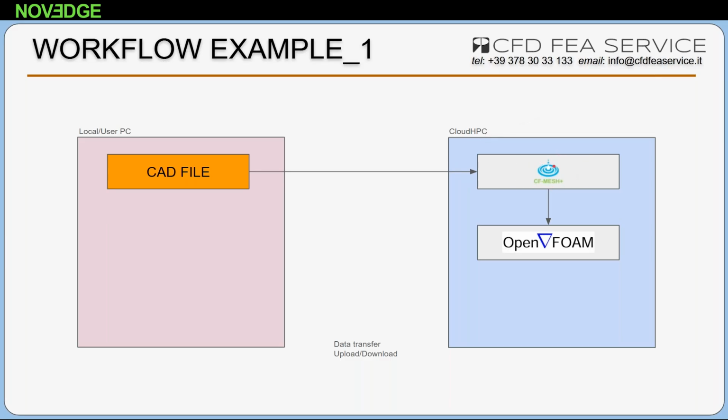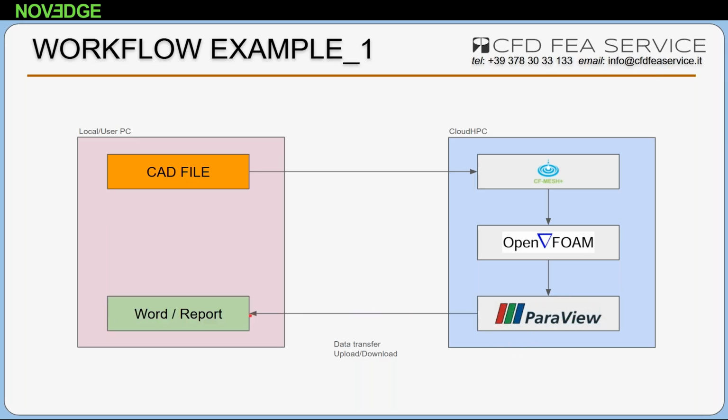You obviously need to add the boundary condition and set up the whole simulation, but you can simulate that using OpenFOAM. And then, for example, you can move on and open ParaView in order to post-process the results and evaluate the temperature, pressure, velocities, flow rates, mass flow rates, evaluate your engineering parameters of your simulation. And once you are happy with the results, for example, you can download everything.